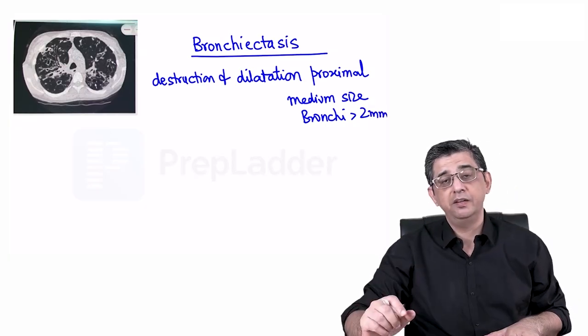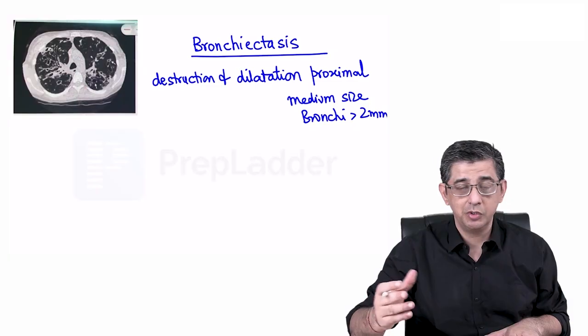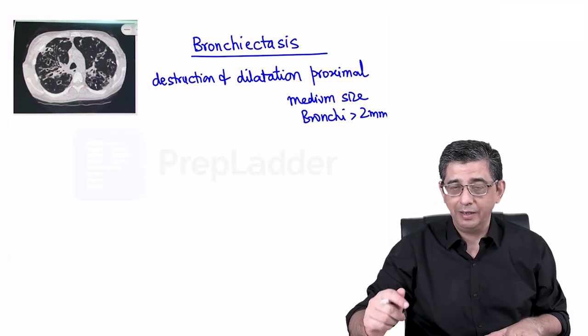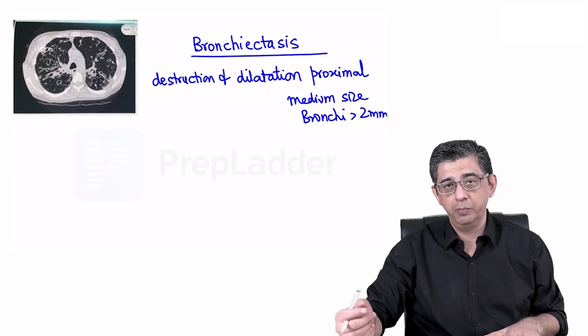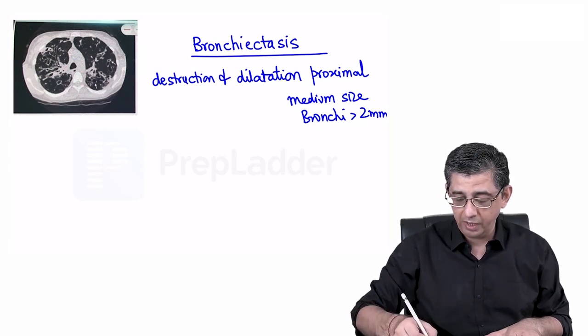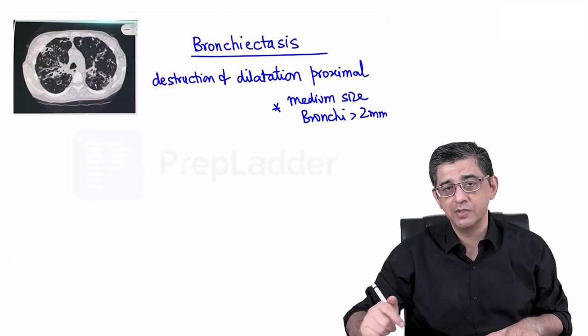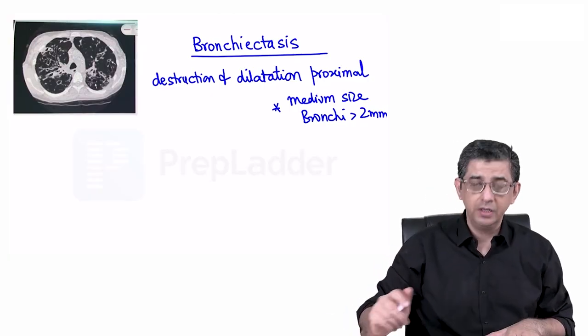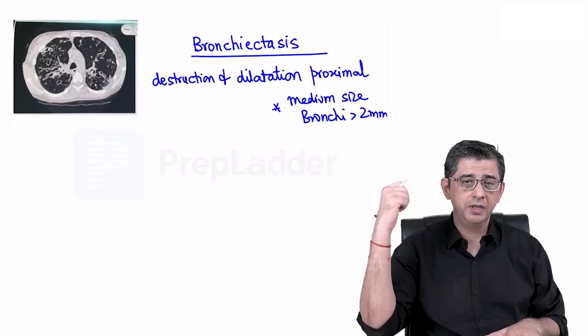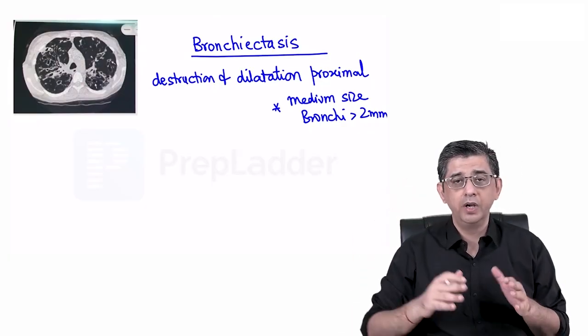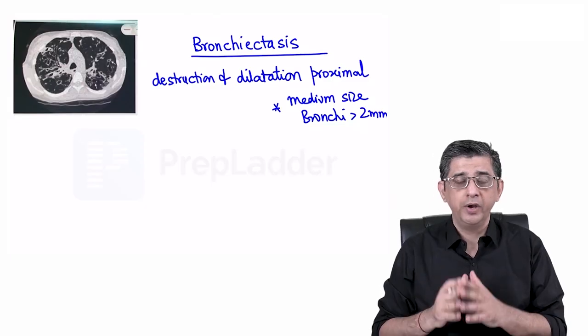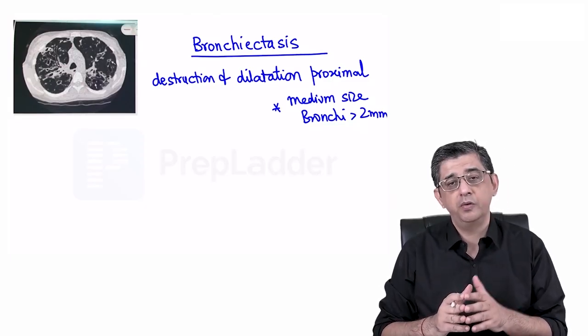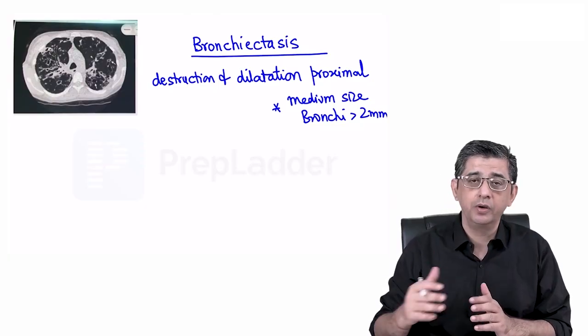Do remember that when it comes to chronic bronchitis, which is common with smokers, the area of the lung that would be involved would be the bronchioles, but here we are primarily talking about proximal and medium-sized bronchi. Traditionally there will be purulent sputum present in this patient, or he might say the word purulent bronchuria. My point is purulent bronchuria can be found in chronic bronchitis, and it can be found in bronchiectasis.